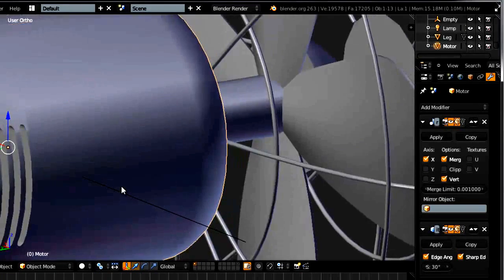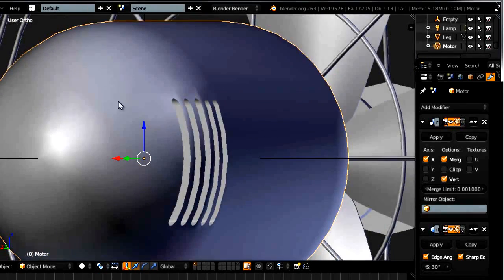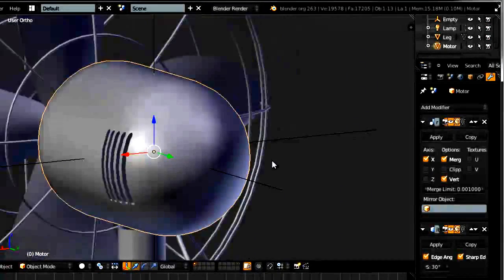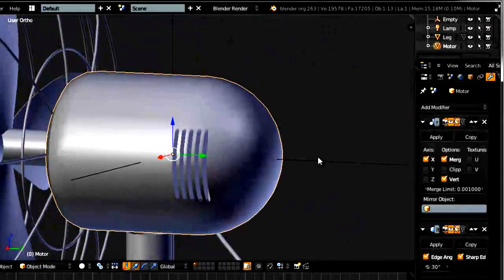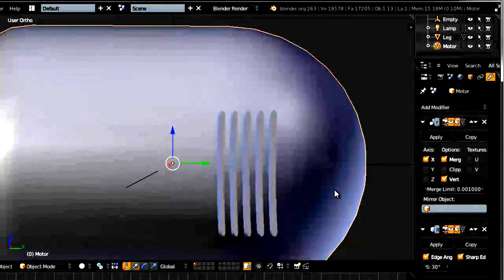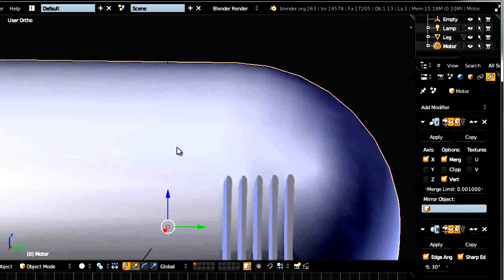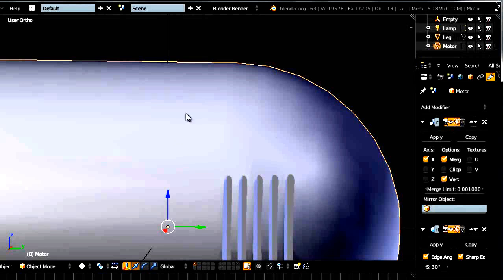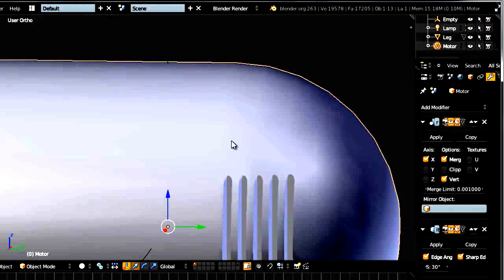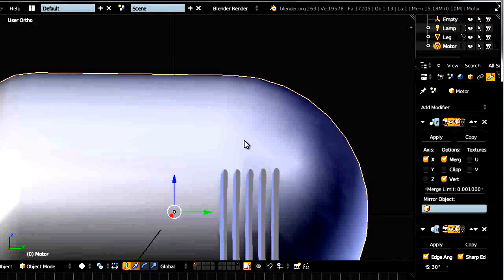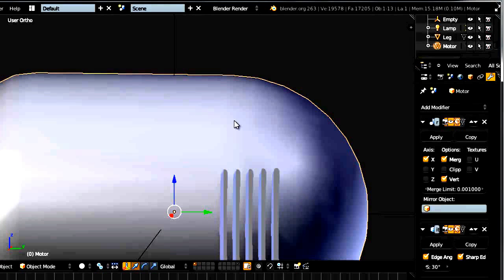Also, as you can see before, because we have a mirror modifier on our motor, this result has been mirrored on the other side as well. So that was about that. Now, what about trying to make a hard edge oval shape here? Something like a cut here for a button switch, to turn on or lock the rotation of the fan button.